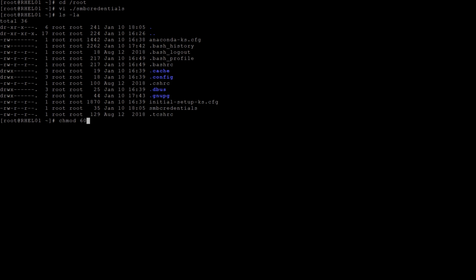And we can do that very carefully. We're going to create a credentials file in a location that is highly secure. Nobody can get to it. This is under the root folder. We're just going to call it smbcredentials. You can call it whatever you want. And it's literally an NTLM username and password. We're also going to make sure that that is not readable by anybody but the root user.